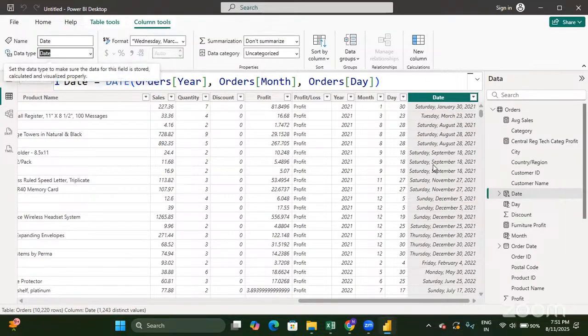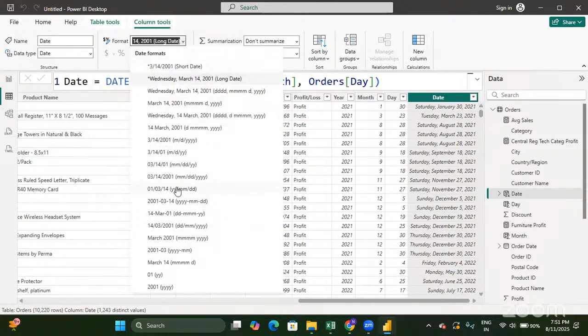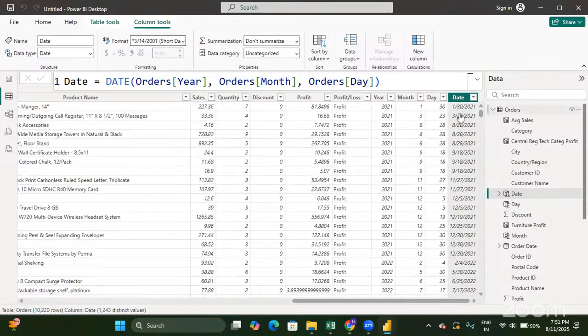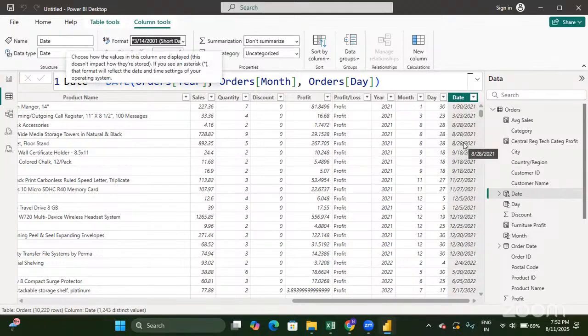And for this date, you can also do the formatting. As you see multiple formats for the date, accordingly you can format. You can choose the option in which format you would like to keep your date.